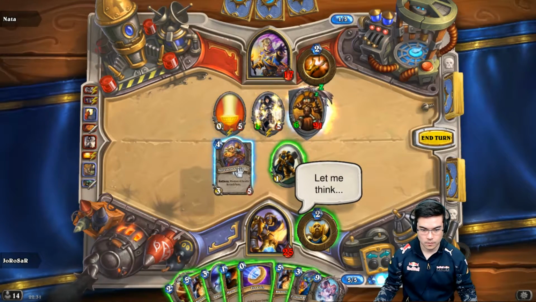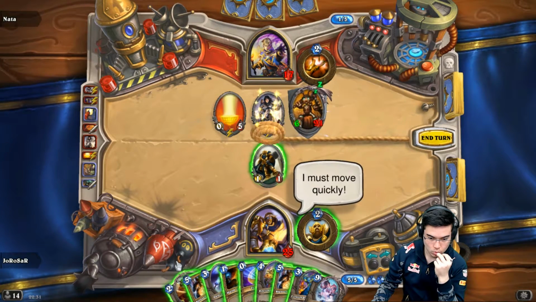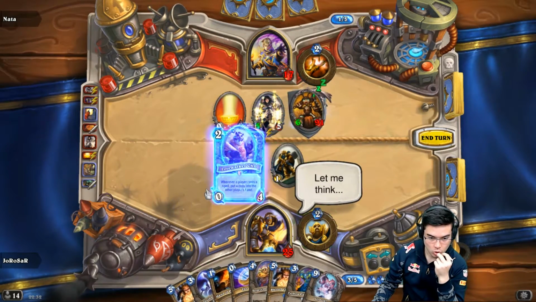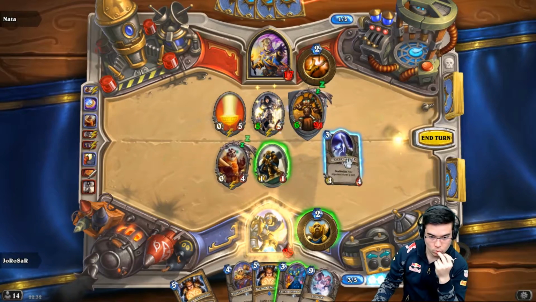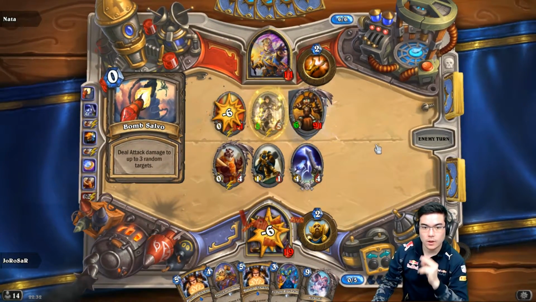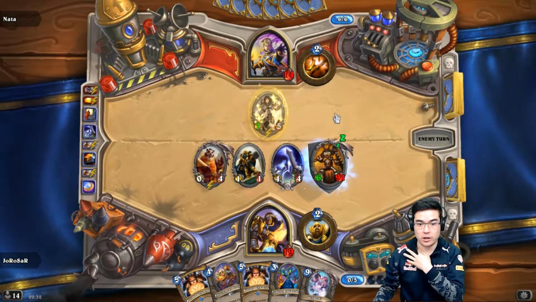Let me think. So I really want 5... I mean, oh... Play Millhouse! Let's move quickly. Lorewalker Cho just dies. Let me think. Jade Serpent guide you. I wish I didn't have to do that. Lorewalker Cho is unlikely to survive, and I can't play Blessed Champion to give it back to my opponent. I mean, it'd be great if I could, but I highly doubt it.